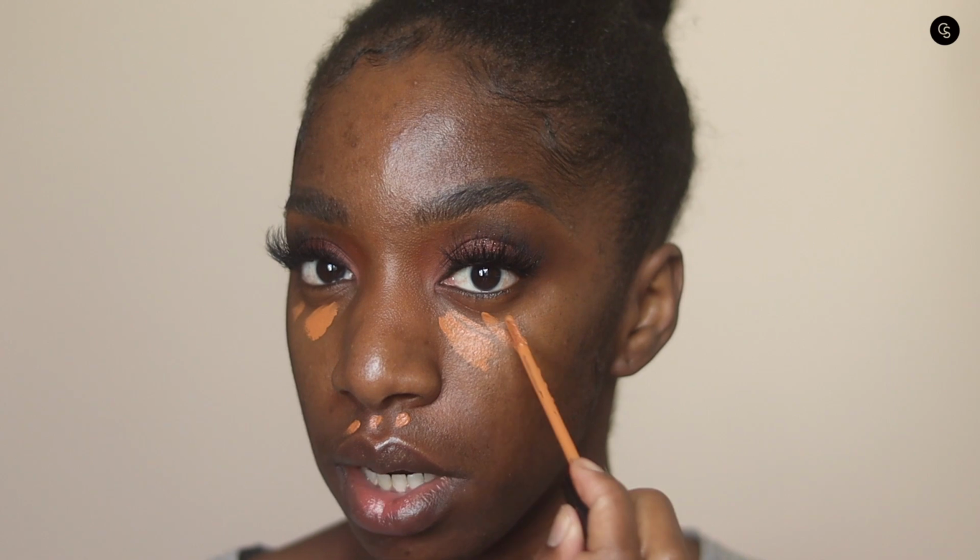I like to use my Makeup Forever concealer. This is in the shade 51. And I just apply some here and here to cancel out any darkness. I'm using a Smashbox foundation brush.